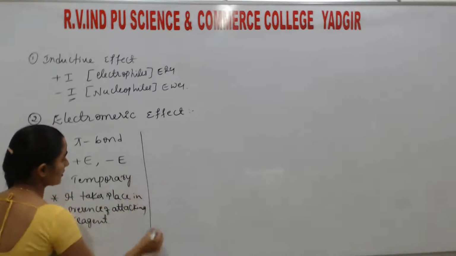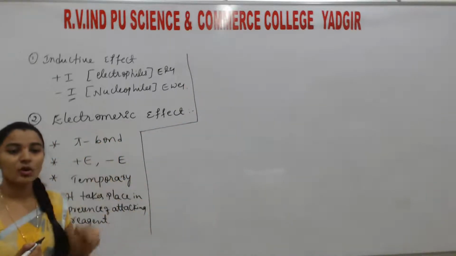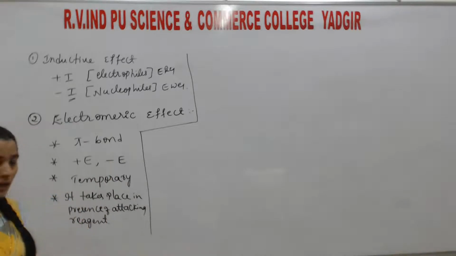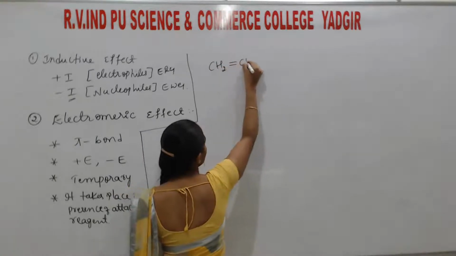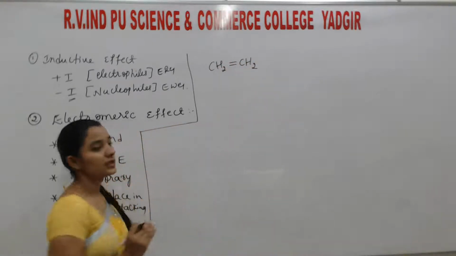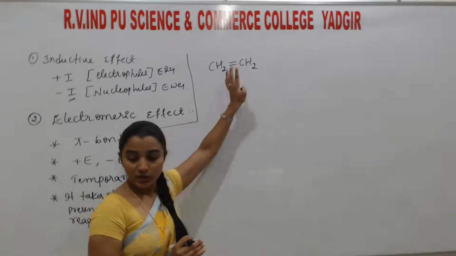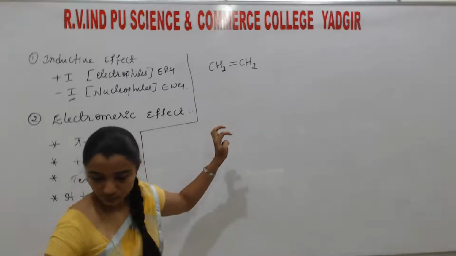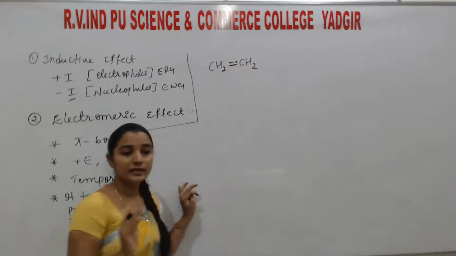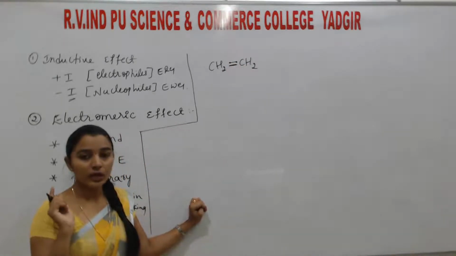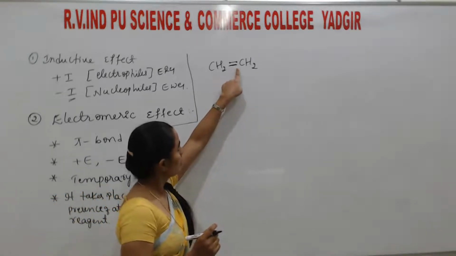Listen students, I am going to explain this in detail. What is this electromeric effect? And this is also called the electronic effect. So I will take a simple example. CH2 double bond CH2. What is it? Ethene. Here one sigma bond is there, one pi bond is there. So each bond is made up of what? Two electrons. Okay, here we are not disturbing the sigma bond. We have to consider only the pi bond electrons. Understand? This is CH2 double bond CH2.